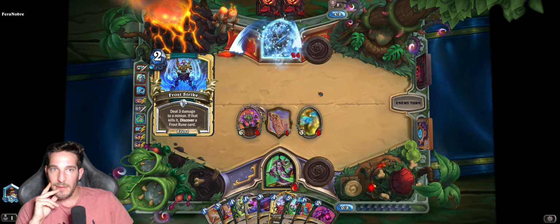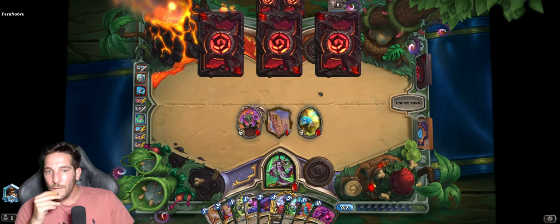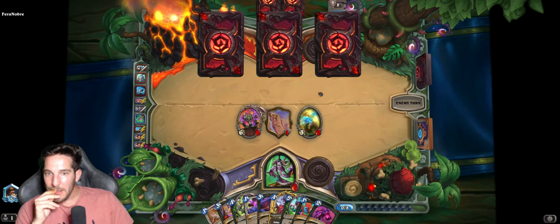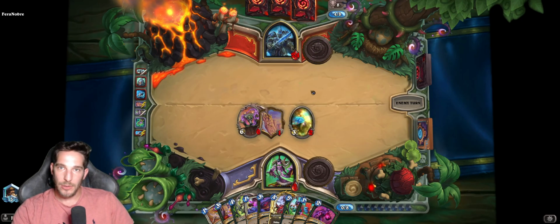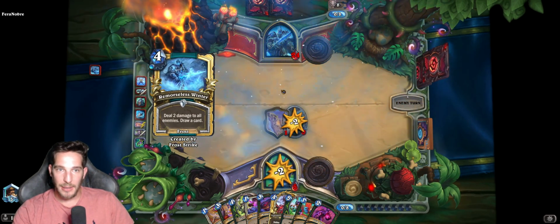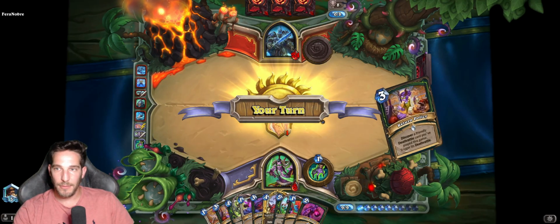Does it again. Okay. Whew. This guy got me worried. I need taunt. I need something to prevent this damage coming in. 2 damage to all enemies. Hand draw a card for him. Whew.